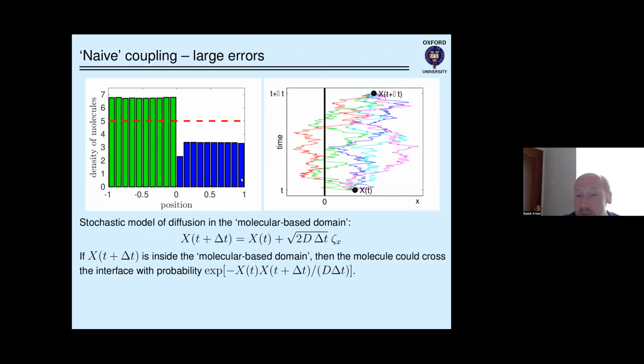So on the right, I'm simulating individual particles according to this evolution rule. I simulate the position at time t plus delta t from the position at time t by adding some random displacement. This is my time axis, this is time t, this is time t plus delta t. This is my molecule-based model, this is my position at time t, and this is the position at time t plus delta t, where delta t is my time step. So if I simulate over one time step, I know that I'm in the molecule-based domain, and at the end I'm again there. With this time step delta t, I have no reason to be transferring a molecule from right to left. But the molecules are not going straight between these.